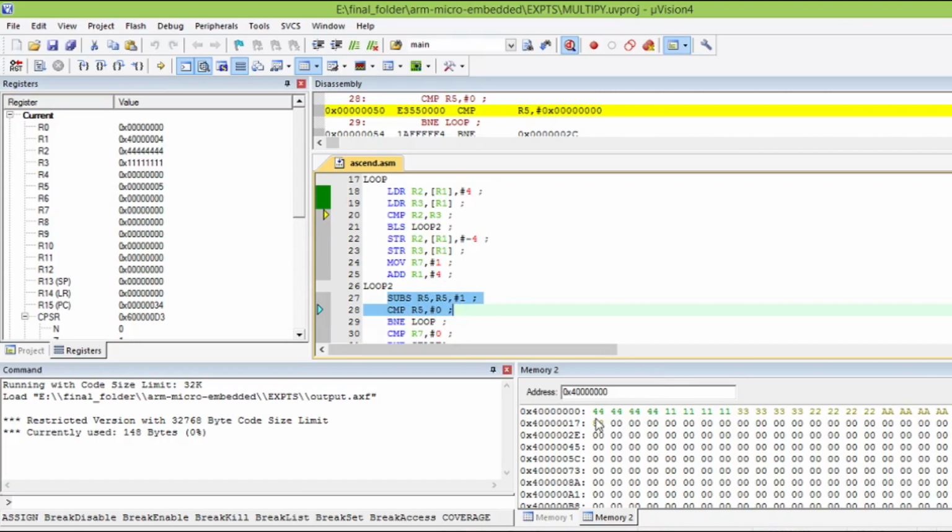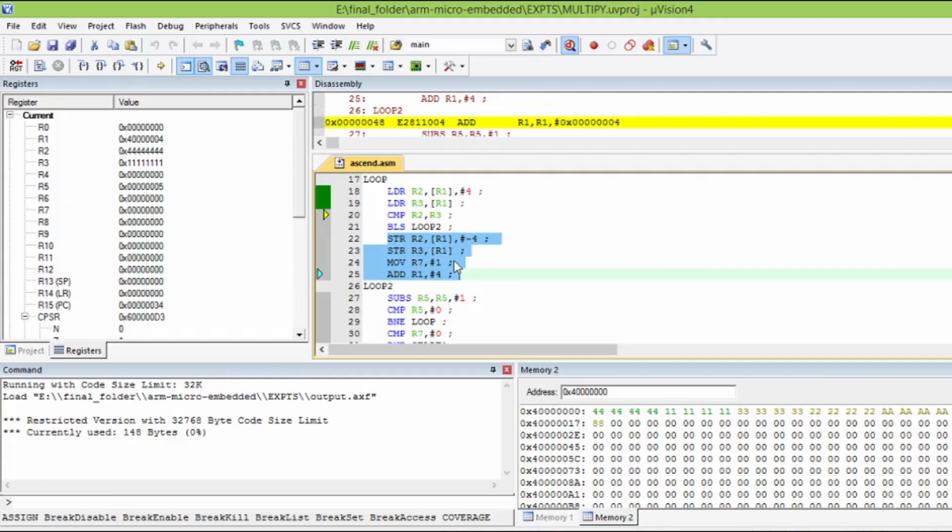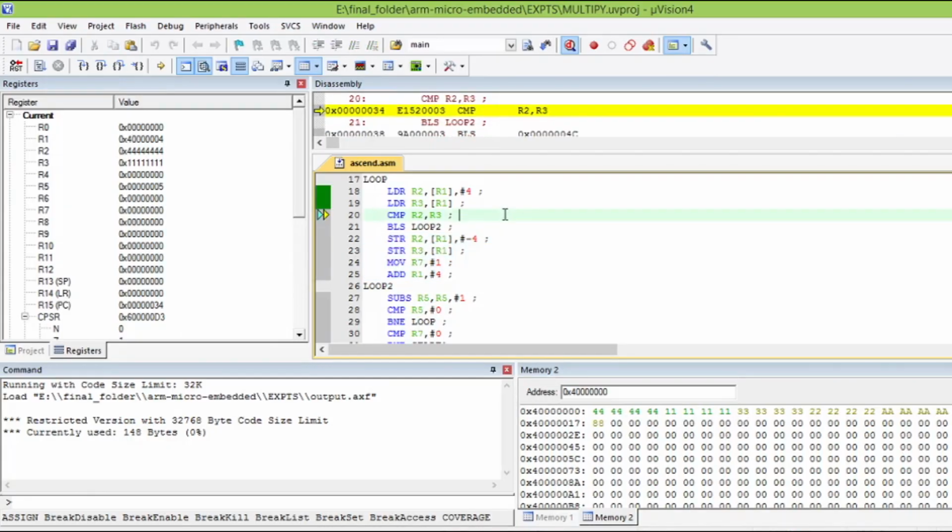But in our case it is 4 4 4 4 and here it is 1 1, so obviously the first value is greater than the second value. In that particular case swapping should happen. So you have to focus here on how exactly they are doing the swapping. Now in our previous step R1 is already pointing at the second location. If swapping is to be carried out, we already know R2 has the first value, correct, 4 4 4 4.